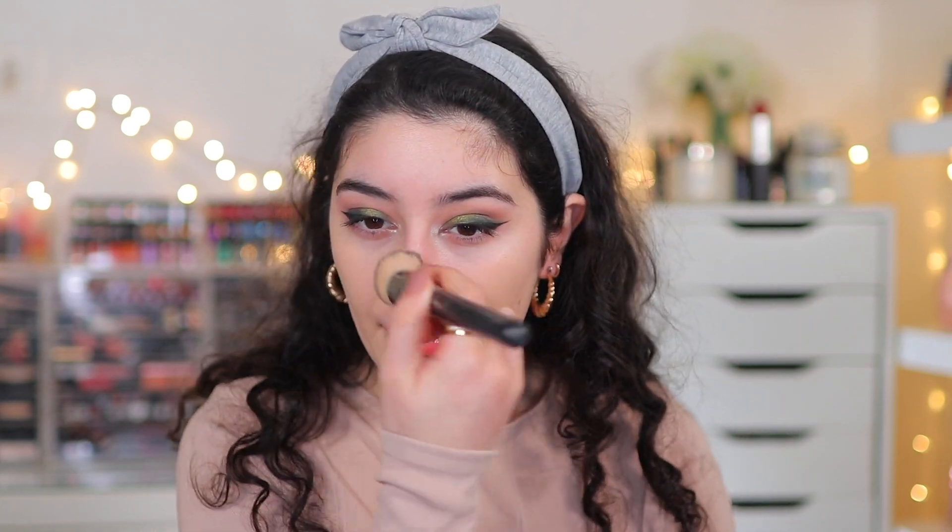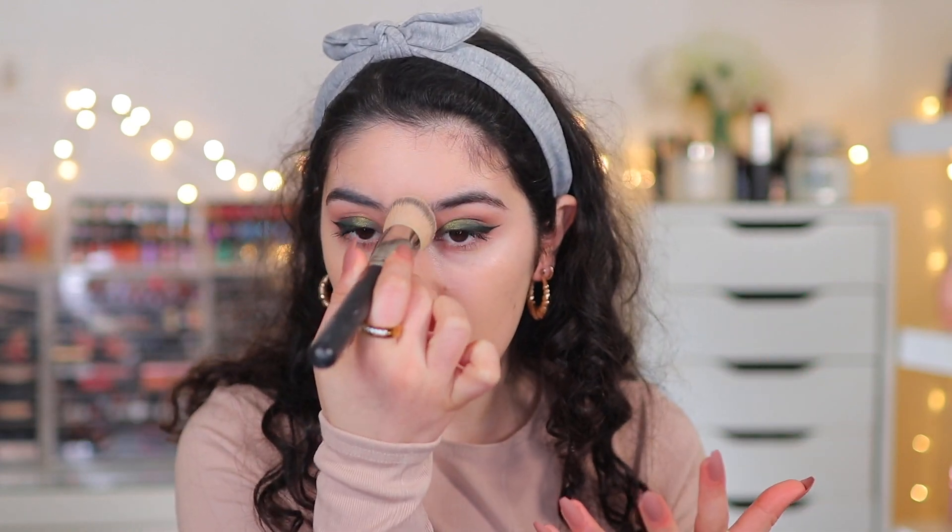I feel like they've really upped the creaminess of it, and it definitely feels less cakey. Whereas the original, as much as I loved it, it was a little bit more on the fuller, thicker, creamier side — it wasn't super lightweight. But this one is just blending and melting into the skin. It feels lightweight and gives incredible coverage. You can of course go in with more and get full coverage. I'm absolutely loving this. This is also for all skin types, and it's working amazingly on dry skin — it's not clinging to any patches, just melting in almost like a moisturizer.